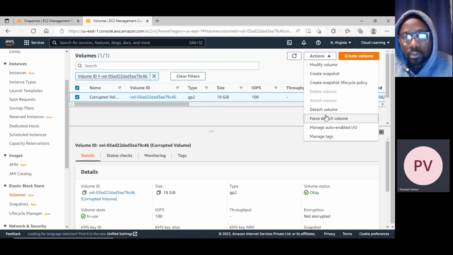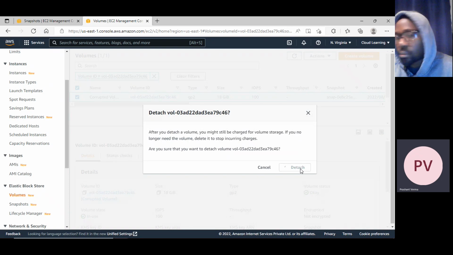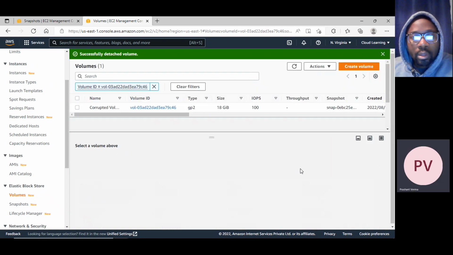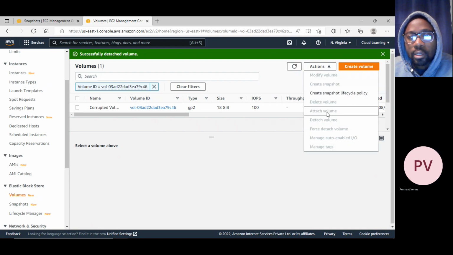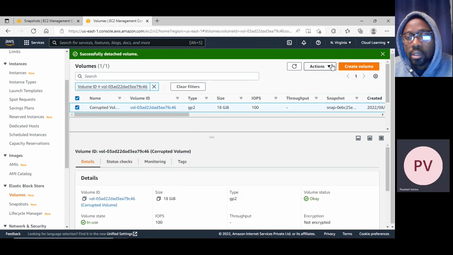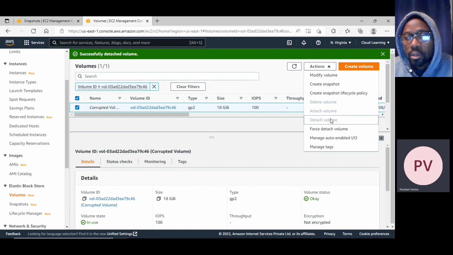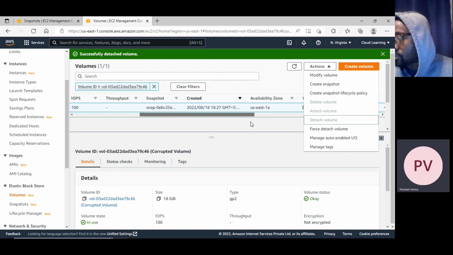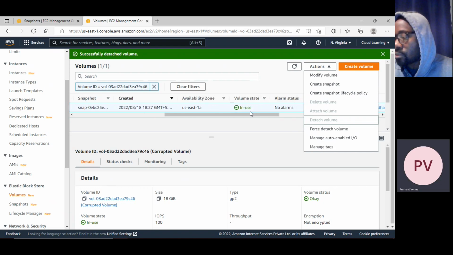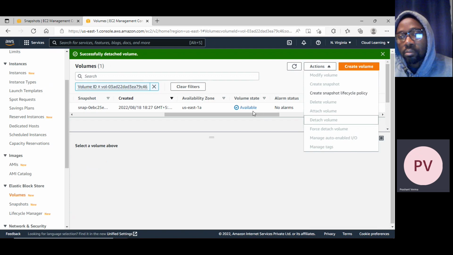Because this is the corrupted volume, I will detach this. Action, and detach volume. Now, right now it is showing in use. If I refresh it, it should be available. See, now it is not attached to any server.